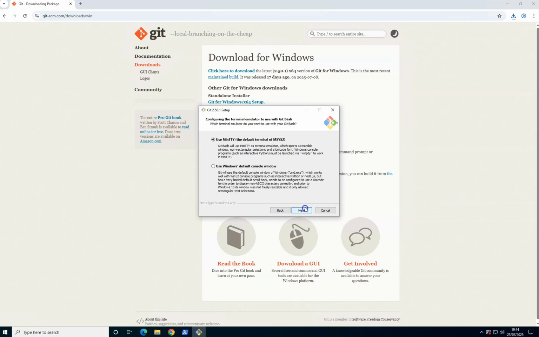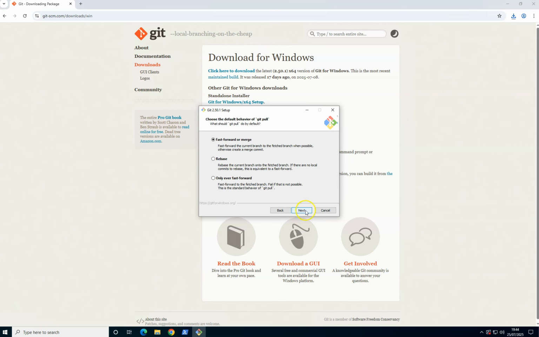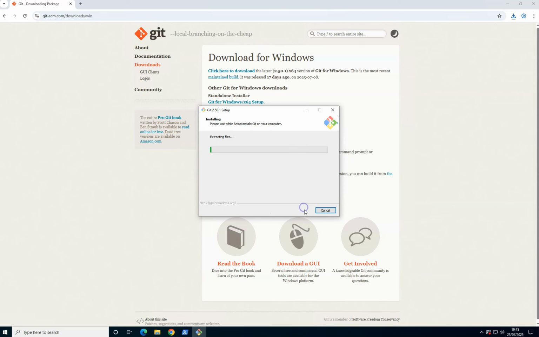This will help us to use git commands in our terminals without requiring to do something else.